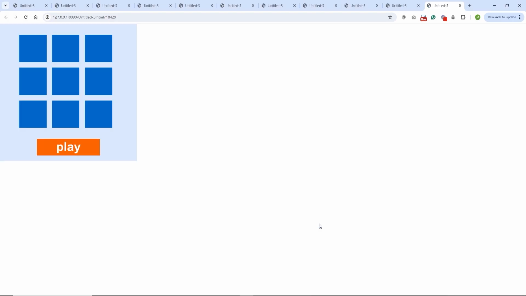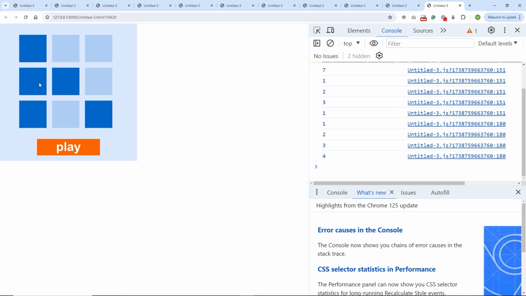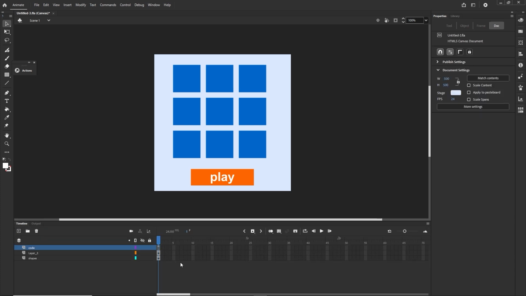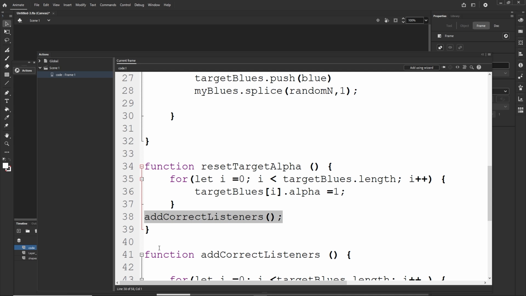So I will go with Control Enter. I will click play, and I cannot click right now. And now I am going to be able to click, and yeah. This may be too much, but this tutorial is not only about the game, but also about the learning and so on. So I will show you one last thing, which we are not going to do, which would maybe be the best thing, but we are going to keep it as it is right now.